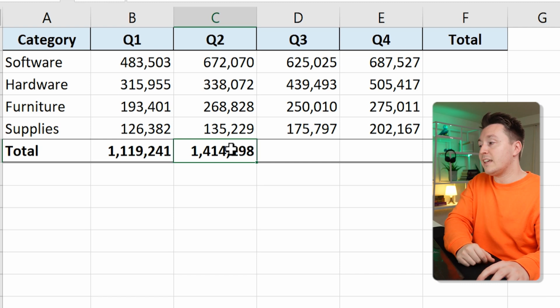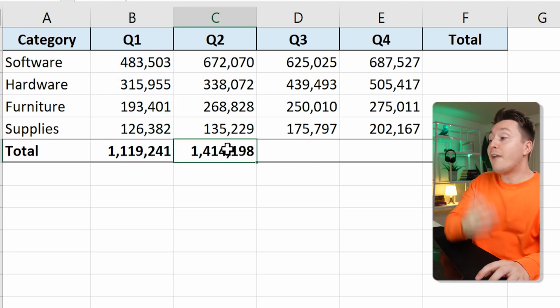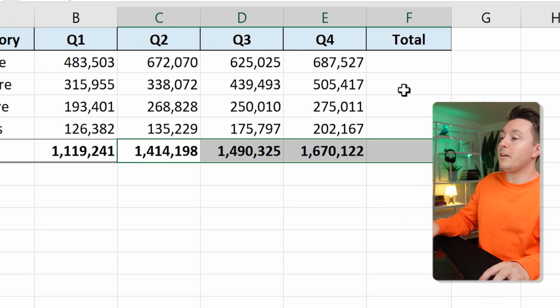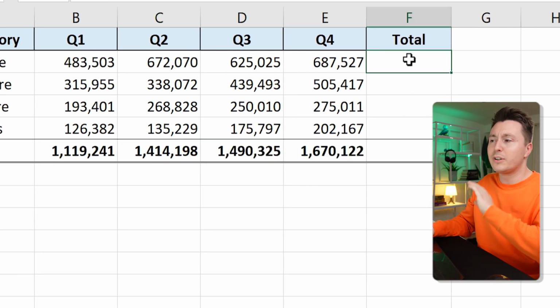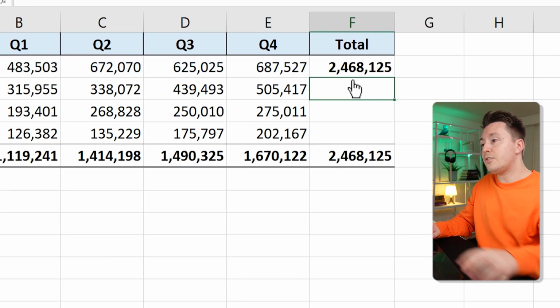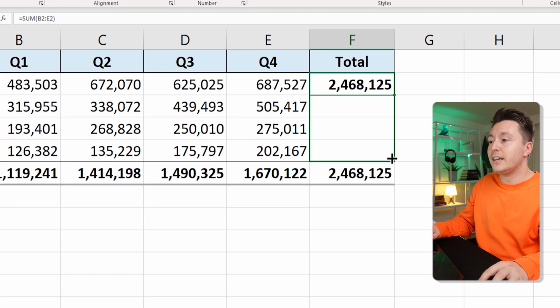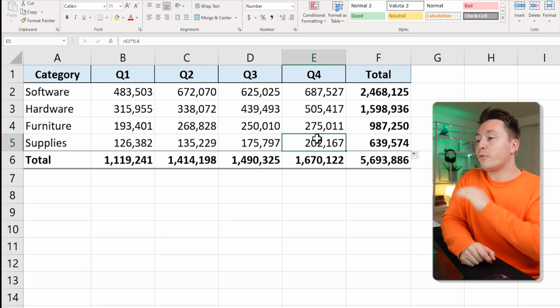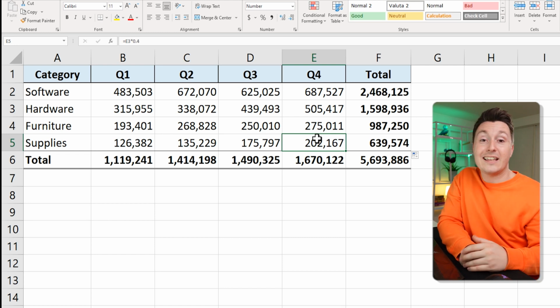That's exactly the same as in this cell over here. After you've done this, you can simply drag these cells over here to copy them. And you can do the same for the rows here. It works exactly the same. So just hit the Autosum button up here, hit enter, and you can drag this into the cells below. And there you have it. You have now added totals both for the rows and for the columns in this data set.